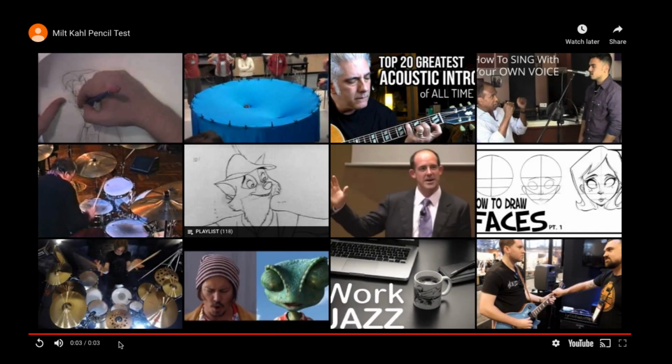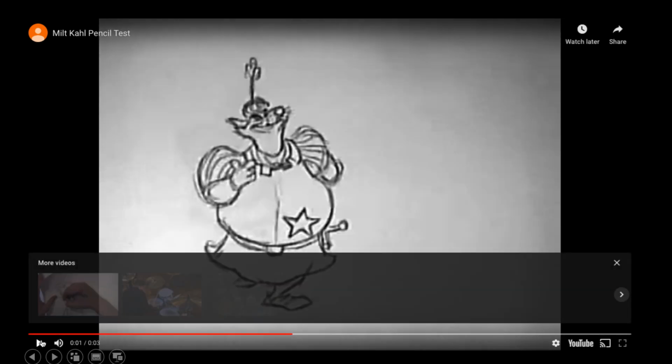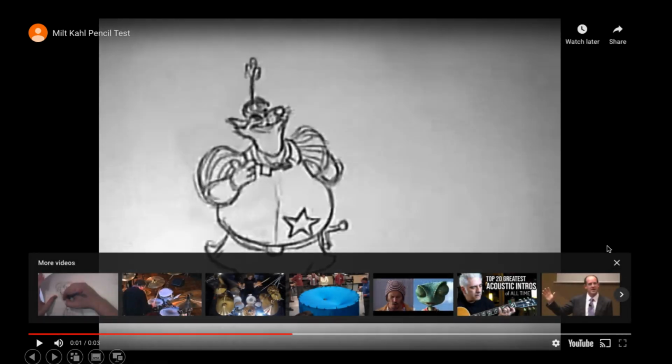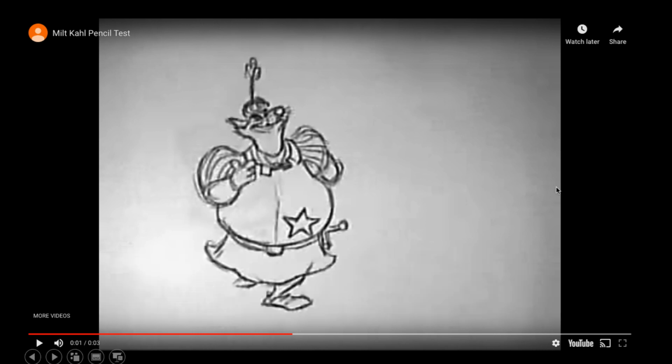Okay, so this one's interesting because what we've got here is obviously our dear Sheriff of Nottingham from Robin Hood. But what's great about his design is he carries so much mass at his centre of gravity that when he steps, his legs aren't solid.